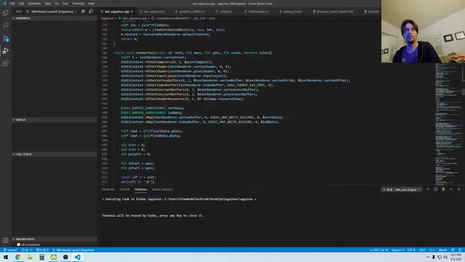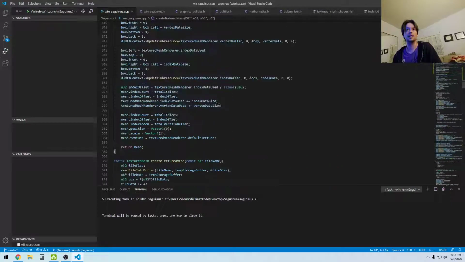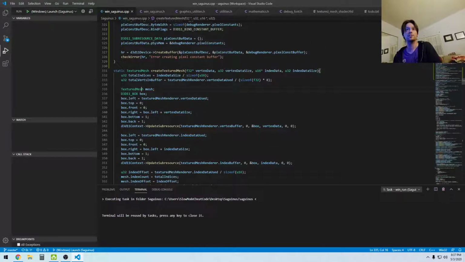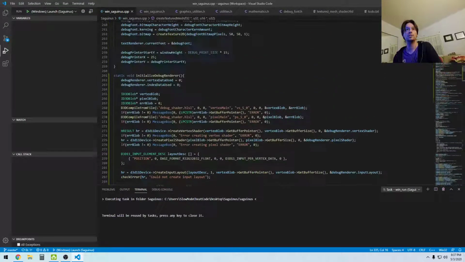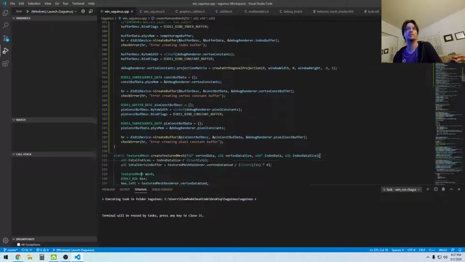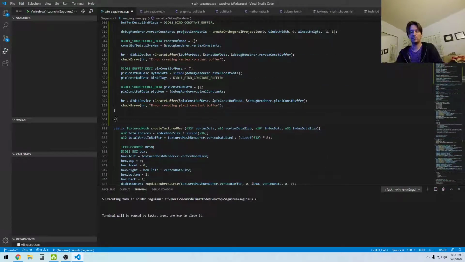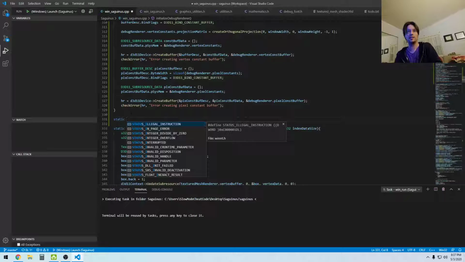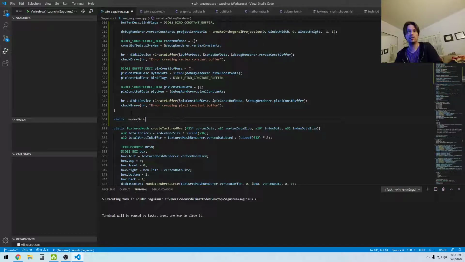So that's good. Just like I got a render text function, so create texture mesh, initialize debug renderer. Underneath this function, I'm going to make a static, I'm going to say render debug cube. Then I can pass in a position. I can pass in a scale for how big the cube is.